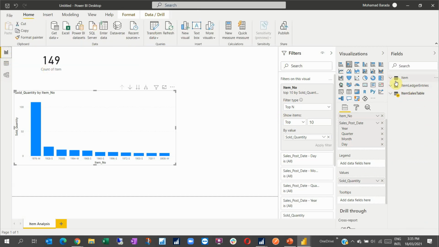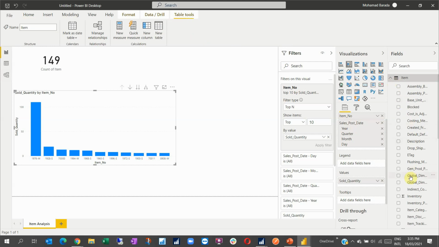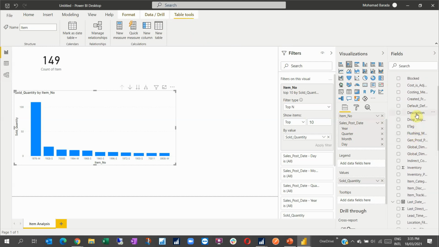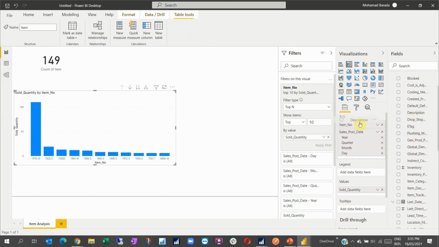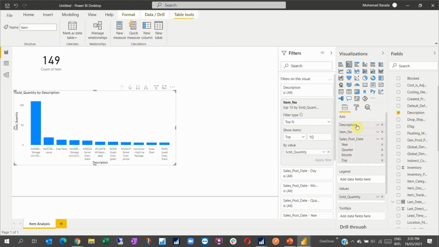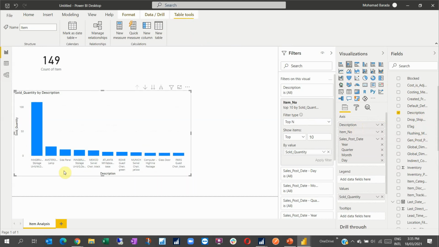Let me bring the description to the field to see if it's working now. I add it here. You see the name of the item itself is showing now in place of the number.